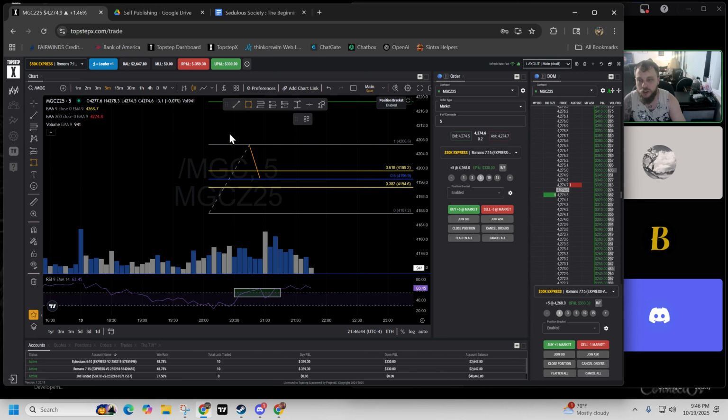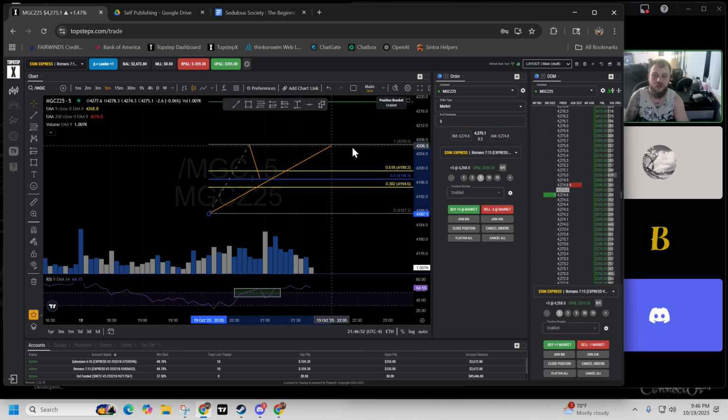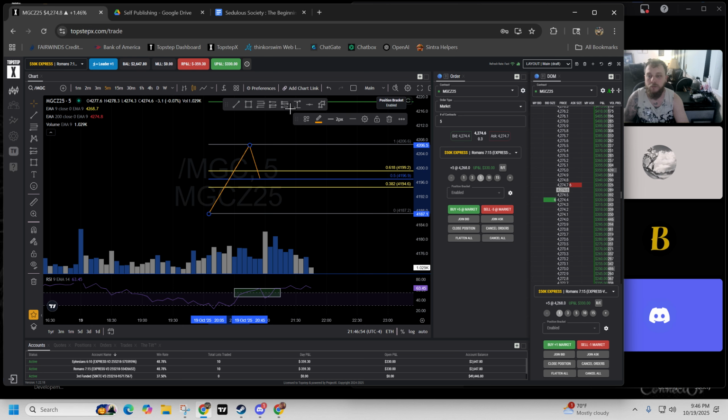So if we just ran from this low to this high, we are 100% not going to make any money, because if it goes sideways, we're going to lose our ass off, right? But in order for us to buy, we would like for people to take profits, and for this to retrace back into at least the discount zone, right?